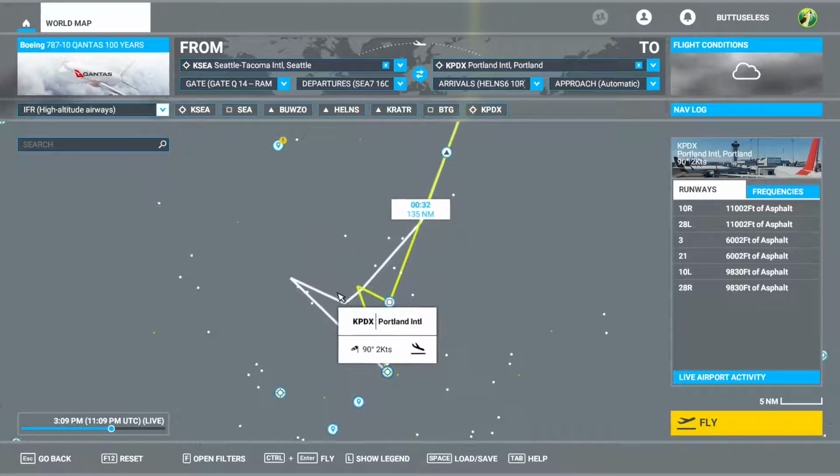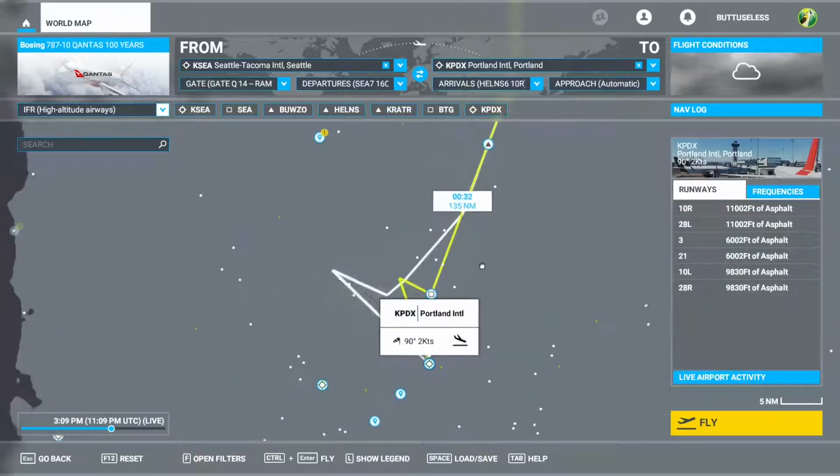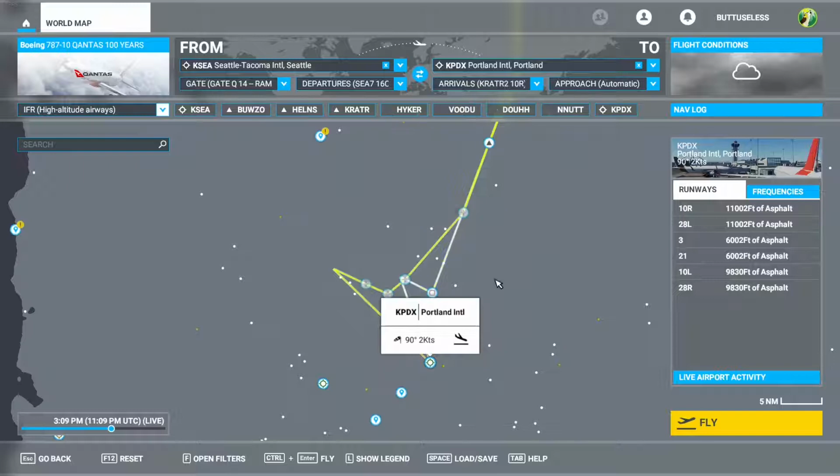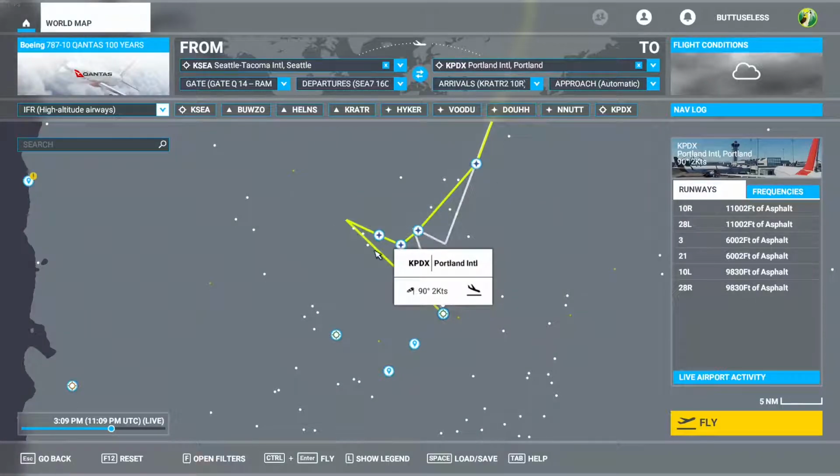We do have a couple of different approaches, as you can see. So if you wanted to, you can change the approach that we're going to be doing, and we are going to change it because more than likely en route we will be told which runway to land at, and it's important that we get ourselves lined up.